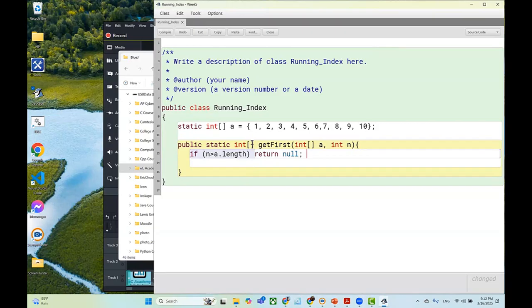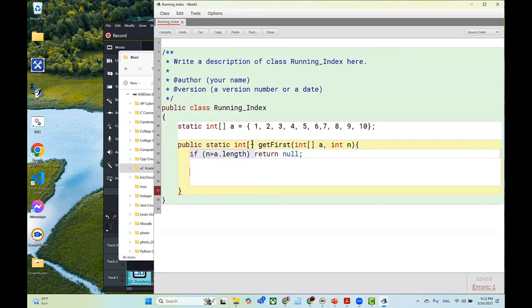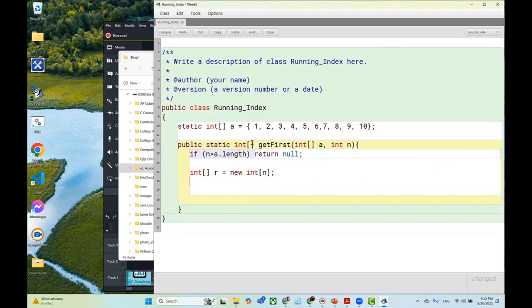Otherwise you will create a new integer array R with n elements, and eventually you are going to return this R. You want to copy the first n numbers to it, so for integer i equals 0, i less than n, i increase, R's i should be equal to A's i. So this one is no problem, it's quite simple.